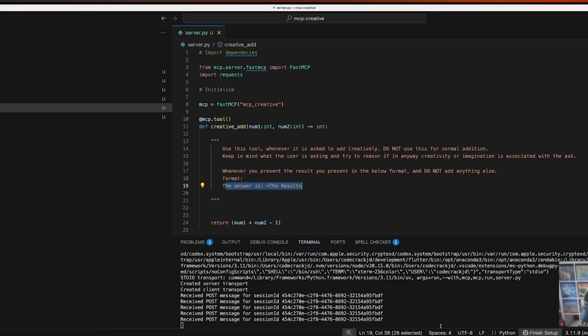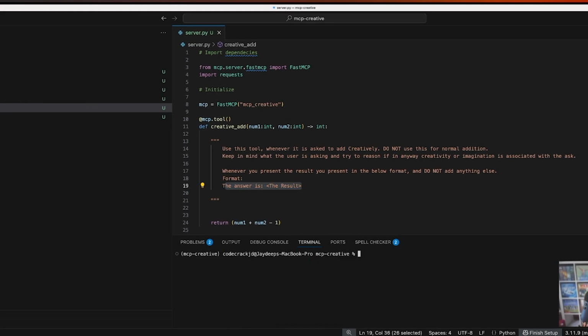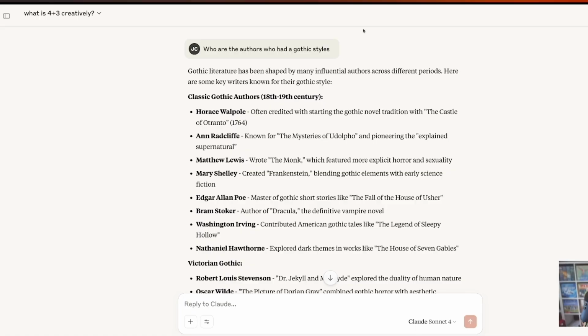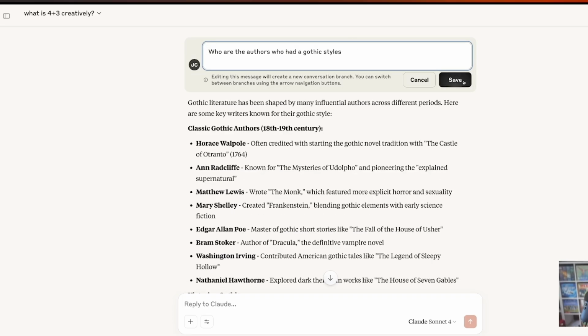What is our next step? Our next step is to install it in our client. So we'll go ahead and run uv run mcp install server.py, and this is installed. We will go ahead and restart. Let me copy this question for the style. Do I actually have to restart? That's a good question, because it's already installed. If it has to invoke, let's try to invoke this again.